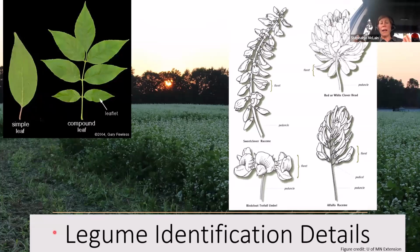Often they have leaflets, so we have more of a compound leaf when we're looking at our legumes. And the way that the flowers look on the plant is a little bit different as well. Often we're looking at flowers that have a lot of little florets, so a lot of mini flowers on these flower stems. And then the other thing with our legumes, of course, is that they are nitrogen fixers in the cover crop world and in the crop world altogether. They are able to form that relationship with the rhizobium bacteria, have those nodules on their roots, and from that have that process of nitrogen fixing occurring.